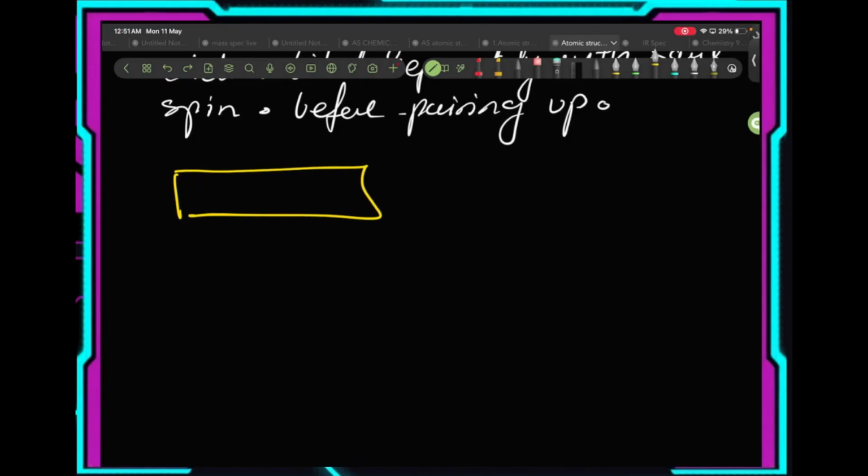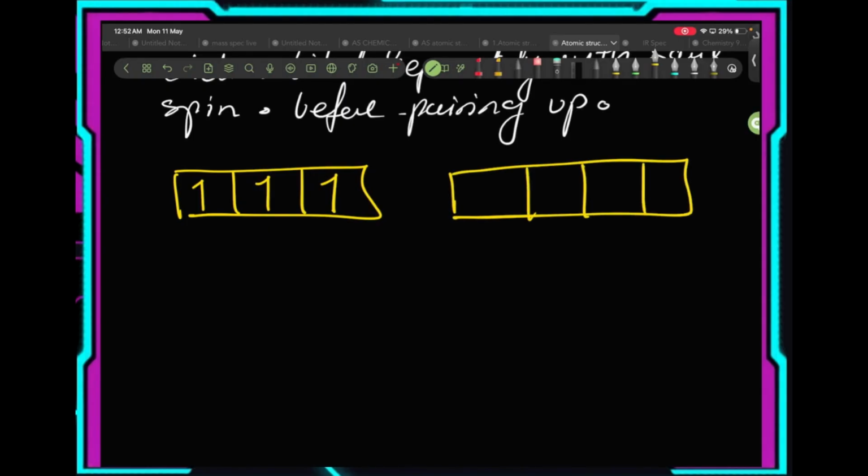So Hund's rule says that if you have empty orbitals and you have to fill electrons in them, and those orbitals are degenerate, so all these 3 orbitals have the same energy, electrons will fill up these orbitals but they will stay unpaired with same spin unless they're forced to pair up after this. Okay, so what if you had to fill 7 electrons in the d orbital? D can accommodate 10 electrons. First you would fill 5 electrons unpaired with each other. Now you're left with 2. Now they have to pair up, right? So now you'll start pairing them up, 6 and 7.